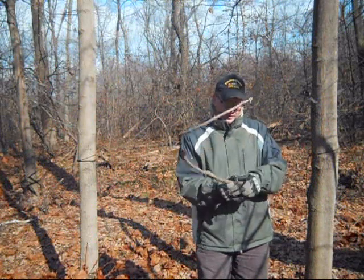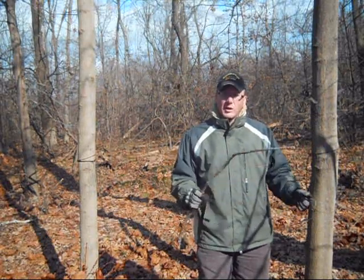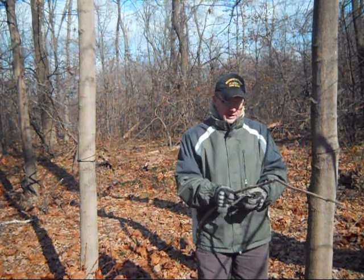And it's easy to break down. When you're done, pop it out. You can either keep this stick or discard it, or you can make yourself another one at your next location, but you got your saw ready to pack away, easy, light, and ready to go.